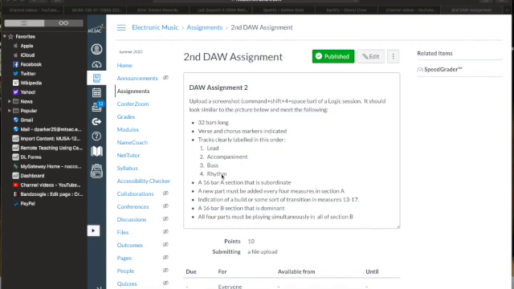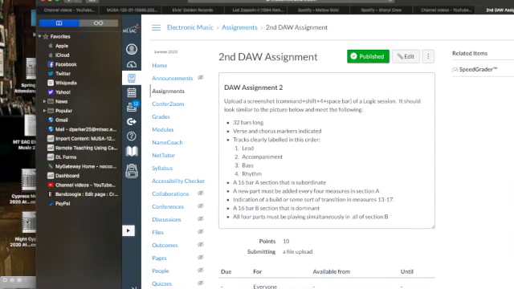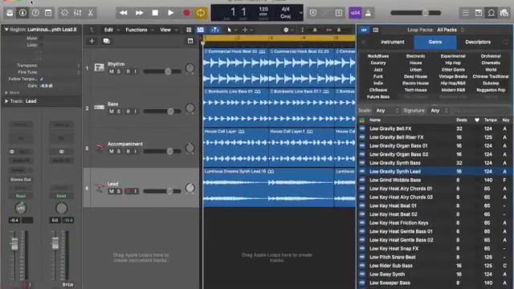Make sure that you upload a screenshot, Command-Shift-4. That's how I'm going to be able to see what you've done and you can prove to me what you've worked with. Just make sure it goes along with what I'm going to show you here in a minute, looking for our lead, accompaniment, bass, and rhythm. Remember on the last track, I've got this set up, and I'm sure you remember that.